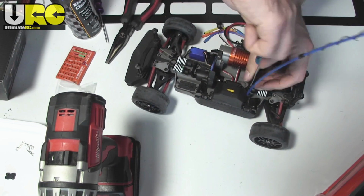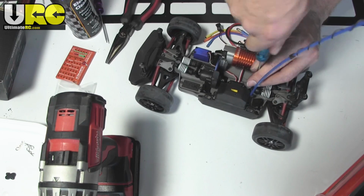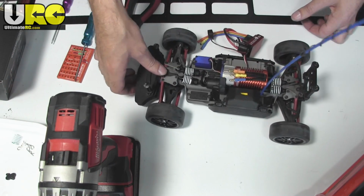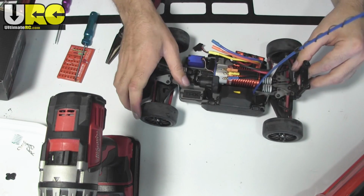So I'm just going to leave the rears at 2000 weight diff oil for now, and then I'm going to go with stiffer stuff up front because I do want my front to be a little bit stiffer. All right, 3000 weight is in effect at the front. This is way better than stock.